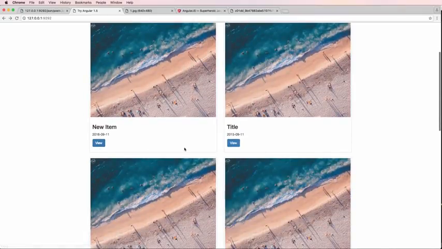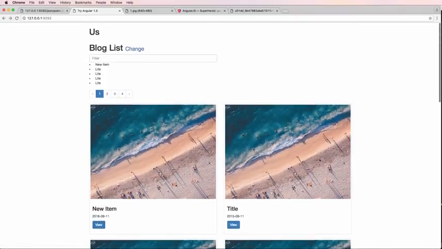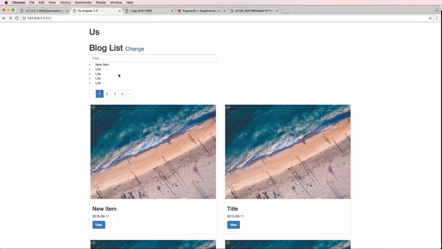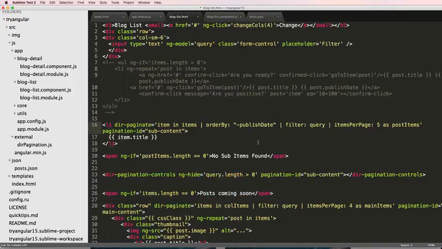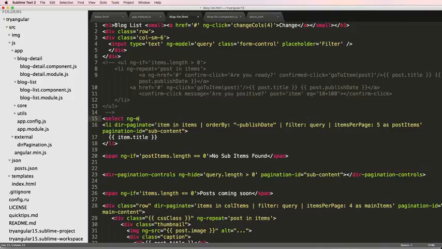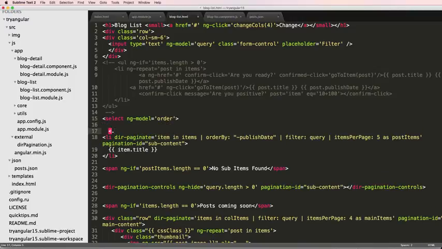This is cool for all sorts of things, but let's go ahead and change this order inside of the actual scope and just change it so it's at least doing the last one first. And then if you wanted to ever do the ordering like we just showed you, you can go ahead and 100% do it this way. In fact, you can even make a drop-down menu for it. So it's going to be an actual select item that you can come through and just type out select and do ng-model equals to the model you want to call it. I'm going to call this order. Close off the select tag.